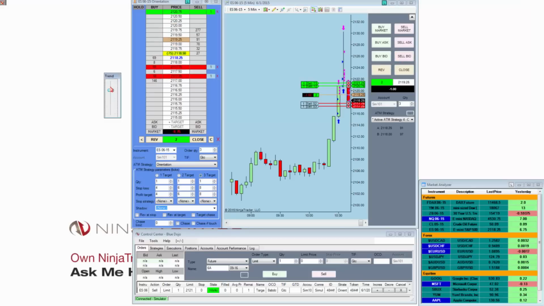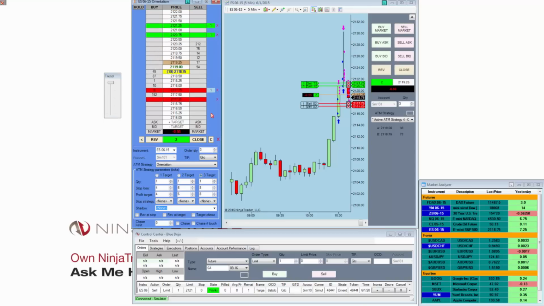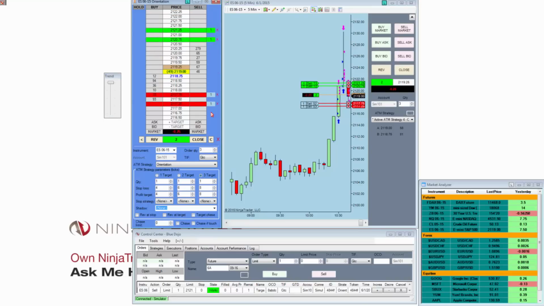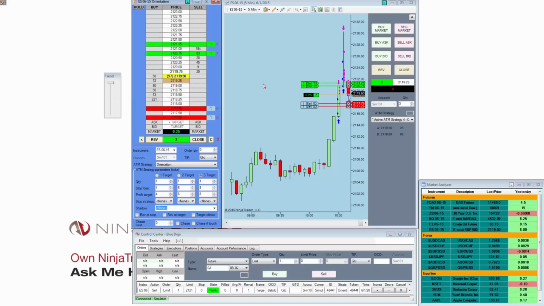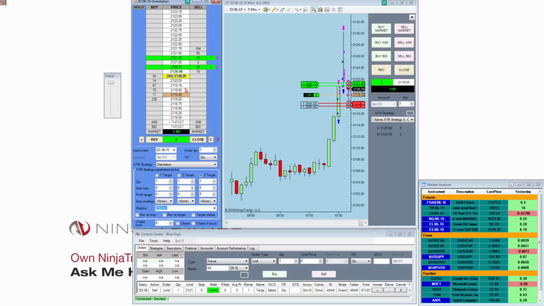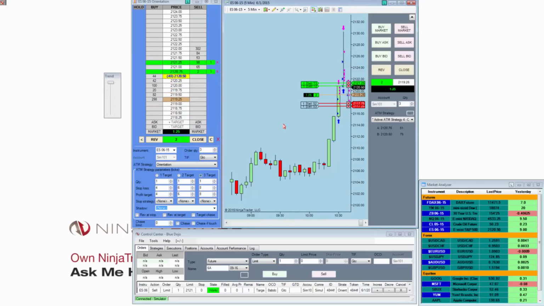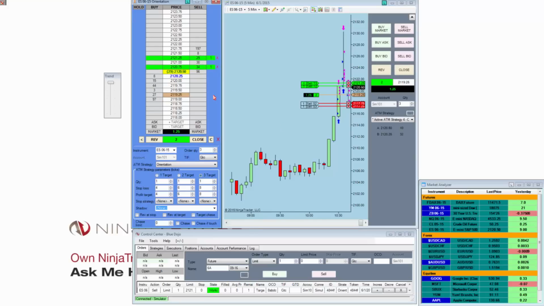Now I'm going to go ahead and minimize this a little bit so that you can see this other cool feature, which is that we actually linked our two windows together. So we linked our SuperDOM window with our charting window. And what that does is when my windows are linked, it allows me to see everything that I'm doing on my chart. So all the orders I'm placing on my chart, I will then see within the SuperDOM.